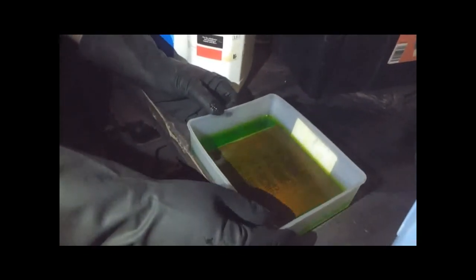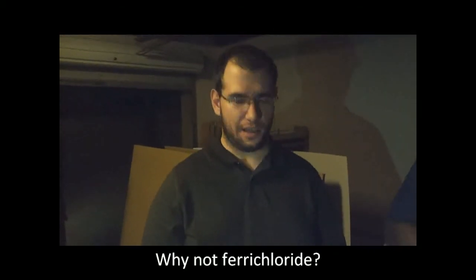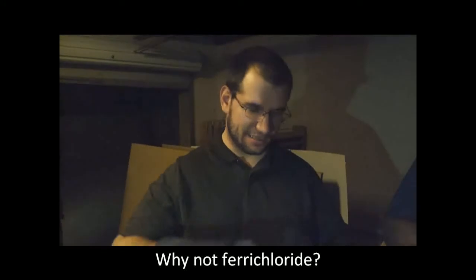There was an interesting question, why not ferric chloride? Ferric chloride has two disadvantages. One, it comes in either very small containers, like these little plastic bags you get from Communica, or 800 rands for a 2 kilo sack. And then it's pebbles, and you have to mix them with water. It's a mess. It stains your hands.